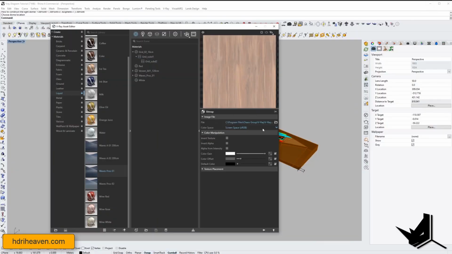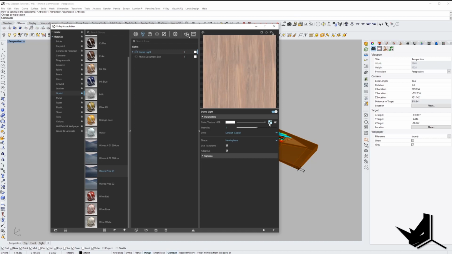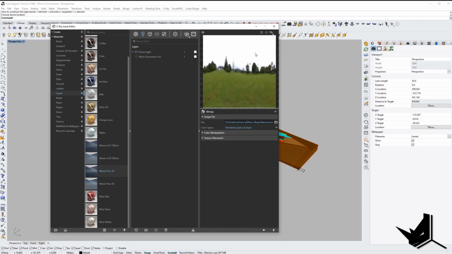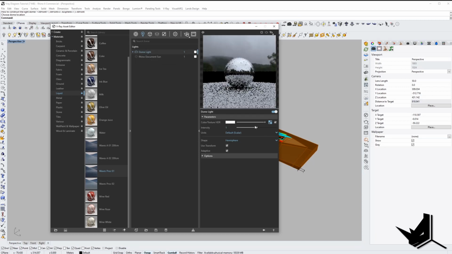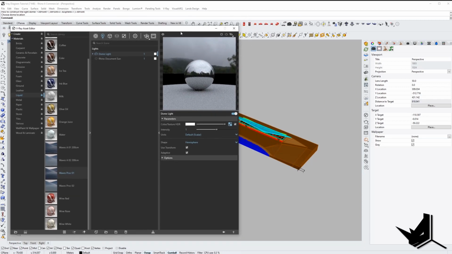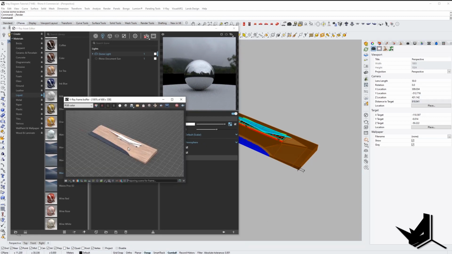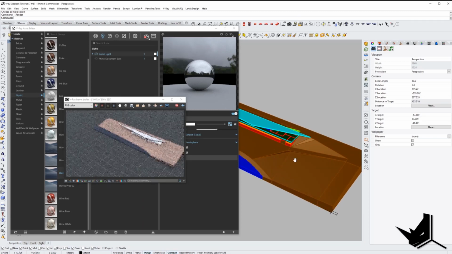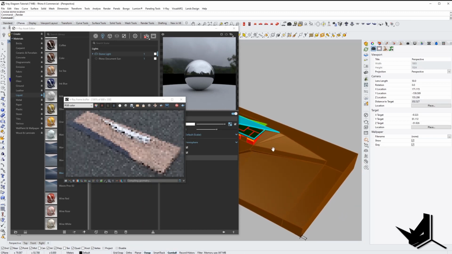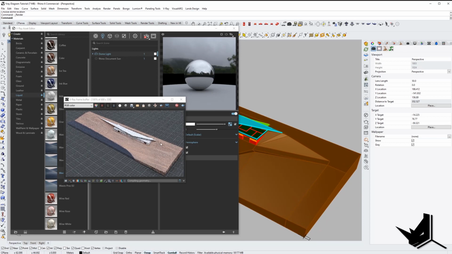And once we have our dome light loaded here under the texture, now you can see how the texture would look like. And now we can test and we can see what we're gonna get when we click on render. So let's do render one more time. And now you will see that all of this will change, and you can see how we have a different kind of atmosphere now. It has a little bit more clarity and shadows, and that's exactly what we're going for.